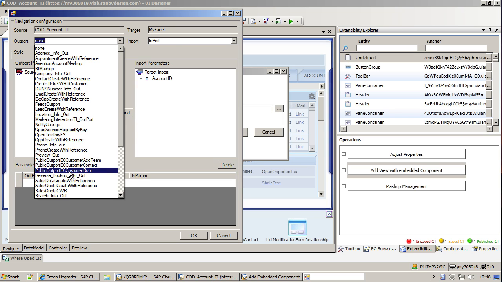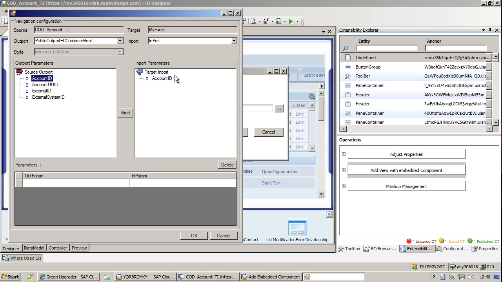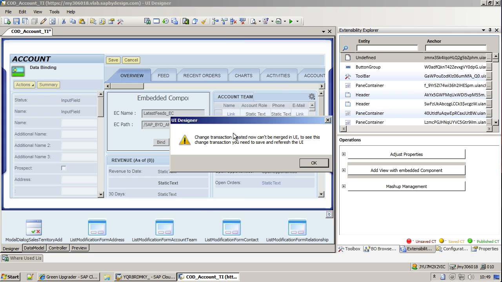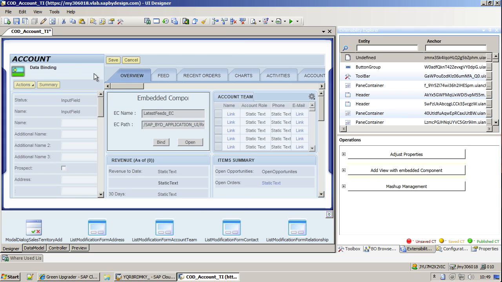EC is for embedded component, and to bind the account ID to the account ID. Hint here, that's why account ID must be written in the output with exactly the same name as in the import. It will work with different names on the web. It will not work on the iPad. Therefore, as a best practice, always use the same name. OK, apply, OK, and save and activate.